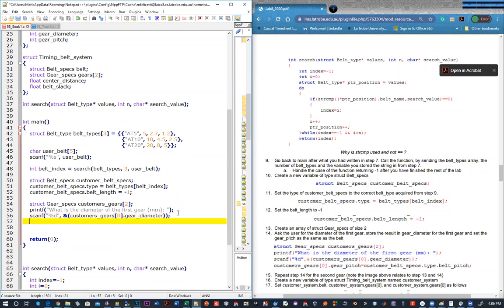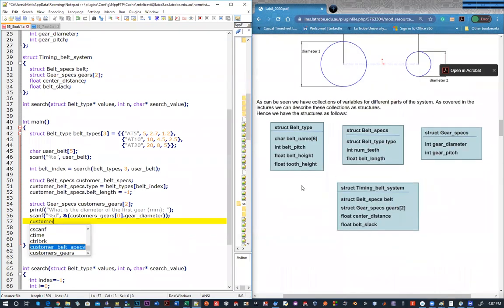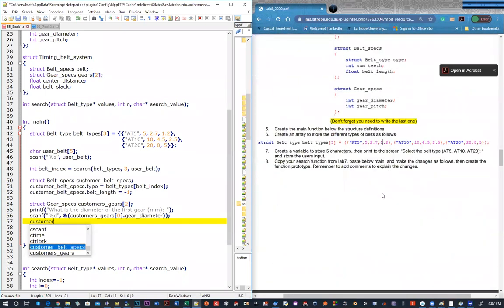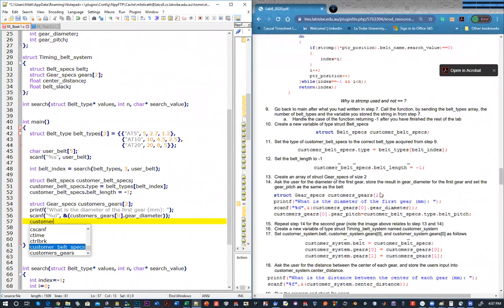I also need the pitch. Now, logic would tell you, okay, if the belt has a certain pitch, then the gears have to have a matching pitch, or else the belt won't match with the gears. That little gap has to match, or else the gears and the belt won't connect.